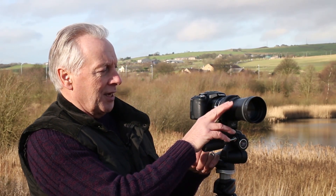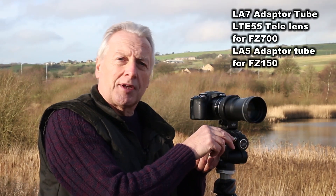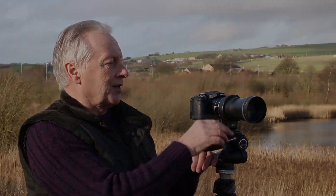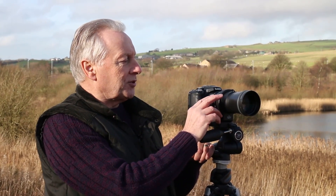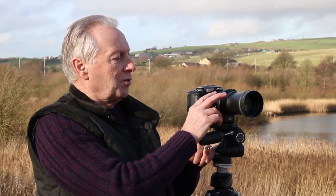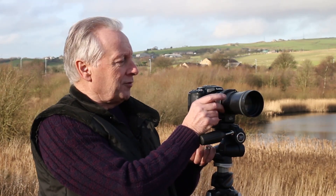This is not the original Panasonic LTE55 teleconverter lens; it's a VCL-DH1758 converter from Sony. It's got a 58mm thread which fits the 58mm tube adapter that I bought rather than the LA7. The correct combination if you're going to use the Panasonic lenses is the LA7 tube with the LTE55 lens. This particular extension tube is one I purchased on eBay at about a third the price of the Panasonic tube, and it splits into two — one for the short coupling for wide-angle lenses and the other for the full extension length for fitting the teleconverter.